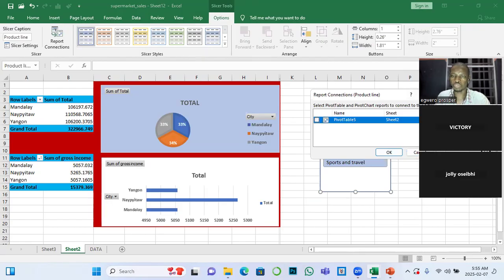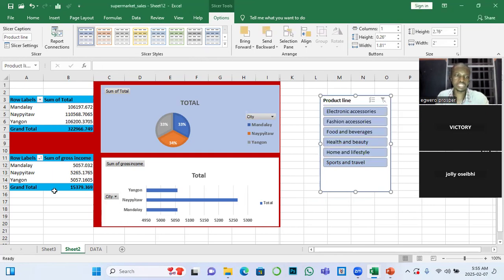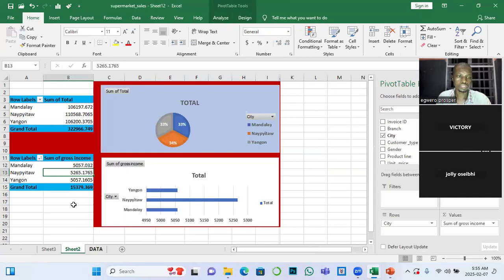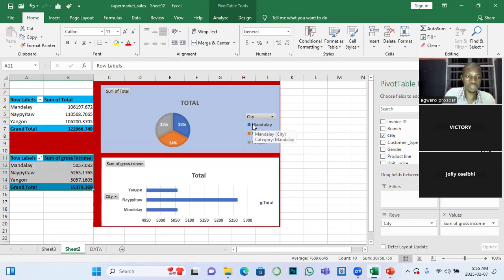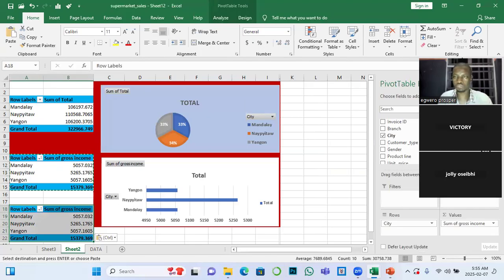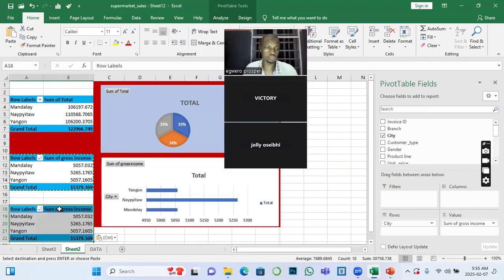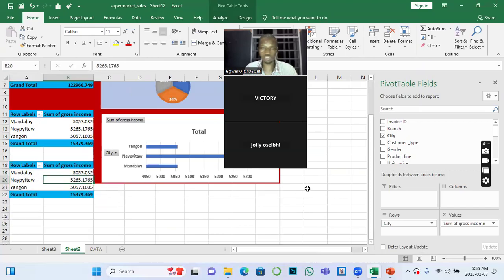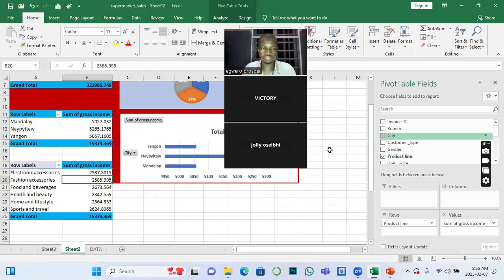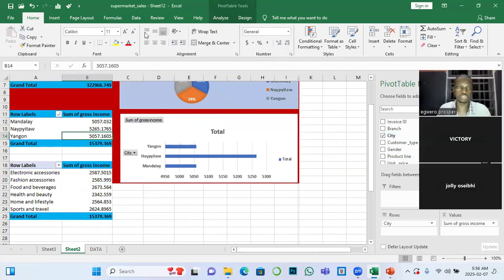Because what we are supposed to get is to see the list of all the reports. Now let me do something. Let me create another report. Maybe they were created separately or with the other method. So let me copy this one and use it to form another report. I believe this will be the cause. So on this report, I'm analyzing different things. Here, I'm analyzing products. So in other words, let me turn off city. So now let me click here and try to do the connection again.